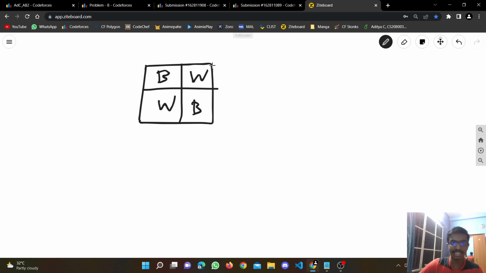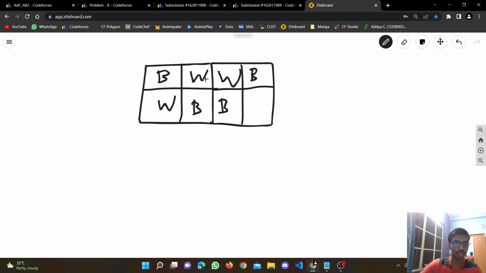Let's now try to extend the 2 cross 2 solution to a 2 cross 4, right? So yeah, all of these four had to be this configuration. Like once we fix this cell, the other three got fixed. So now let's see what happens in this 2 cross 4. Now this white already has two black neighbors, so this can't be a black neighbor, so we mark it white. Now this white needs two black neighbors, so we have to keep black and black over here. Now to finish the 2 cross 4, this black must have two white neighbors. This is BW, so we need to put a white over here. We were able to now finish 2 cross 4.